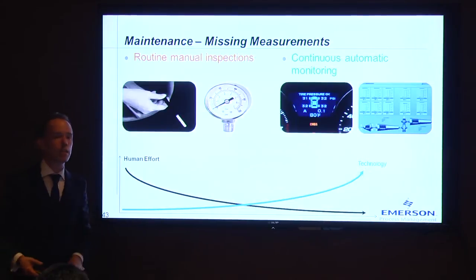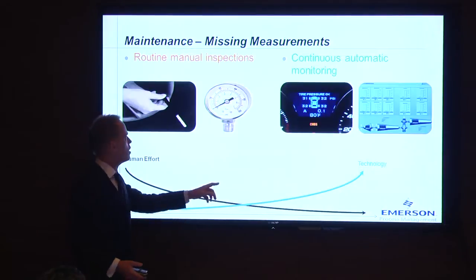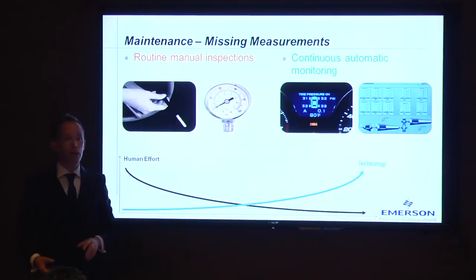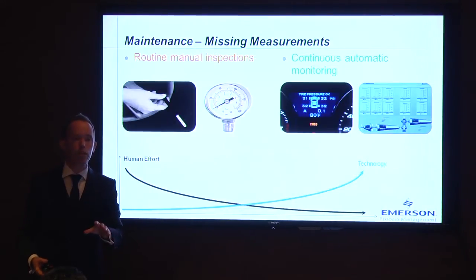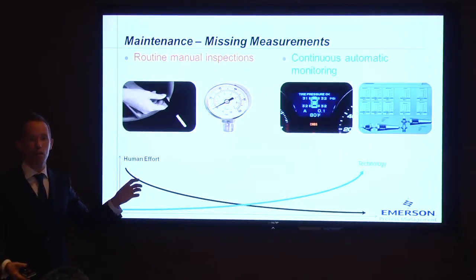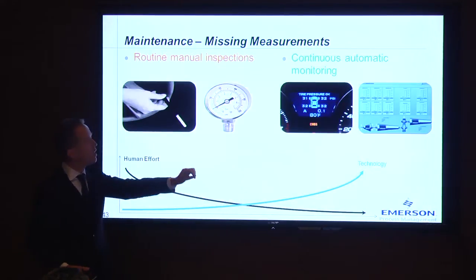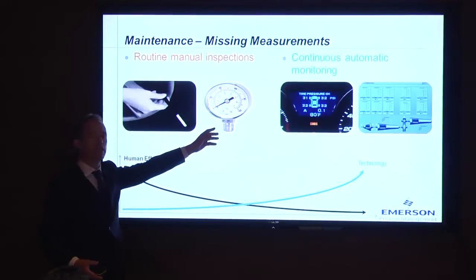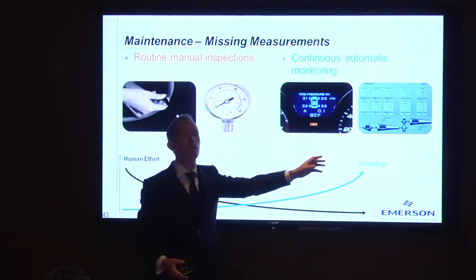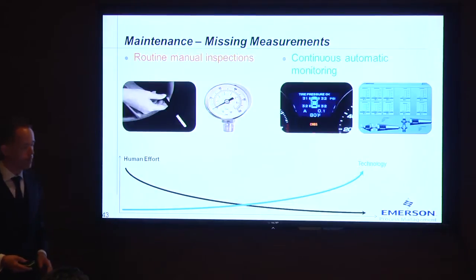So high technology means low human effort. We want to do exactly the same thing in your plant, okay? Instead of the operator having to go into the field and take a reading of pressure gauges, because mind you, even if you have lots and lots of automation in your plant, you'll be surprised how many manual tasks there are going on in the plant. A lot of data is still being collected manually. So instead of having the operator go into the field to collect this manual data, we want to bring all of these missing measurements to those that are using the data. It could be the operator or other people, okay?